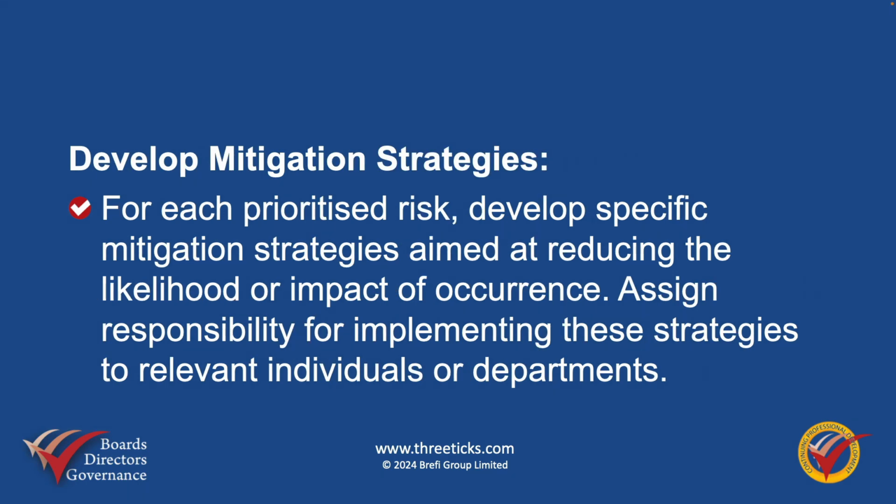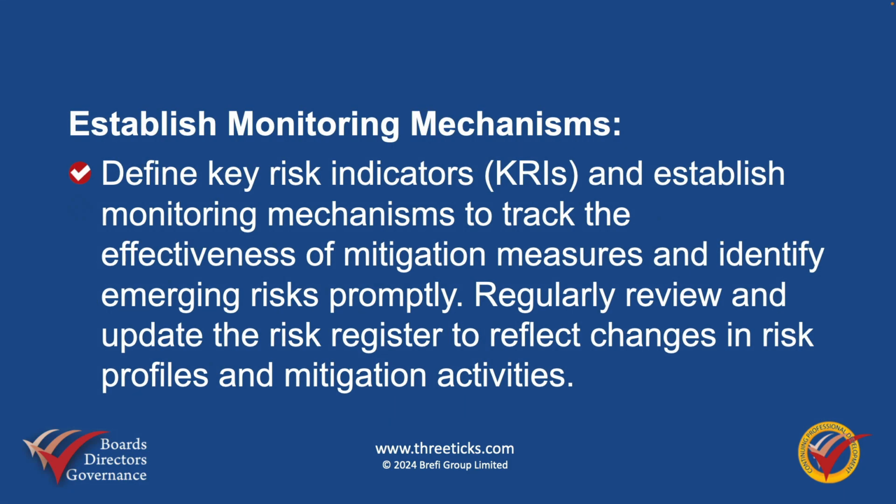For each prioritised risk, develop specific mitigation strategies aimed at reducing the likelihood or impact of occurrence. Assign responsibility for implementing these strategies to relevant individuals or departments. Define key risk indicators, KRIs, and establish monitoring mechanisms to track the effectiveness of mitigation measures and identify emerging risks promptly. Regularly review and update the risk register to reflect changes in risk profiles and mitigation activities.